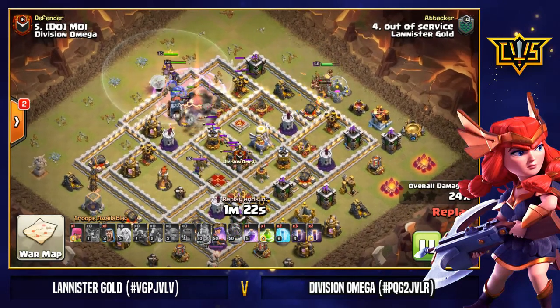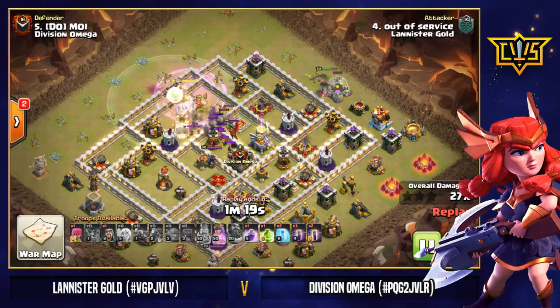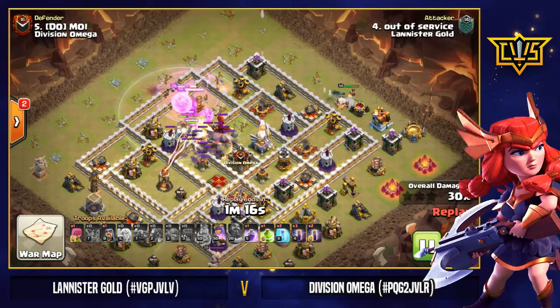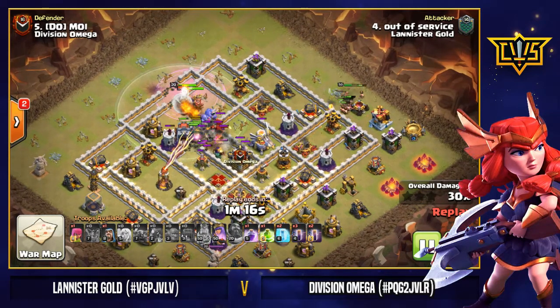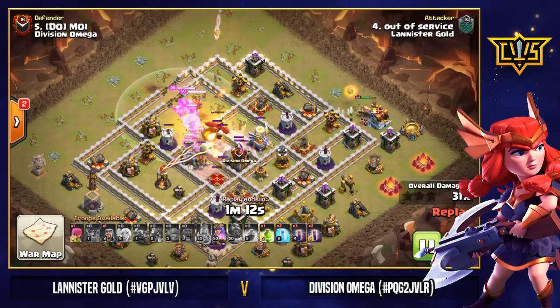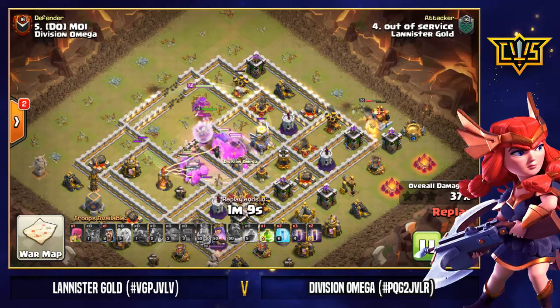Grand Warden's ability used nice and early, because out comes all of those archers from the clan castle, which will stall our troops in the centre there for quite a while. We need the queen to lock onto that dragon, take care of that. Wall Wrecker is coming in and pushing on, opening up plenty of compartments for these troops.